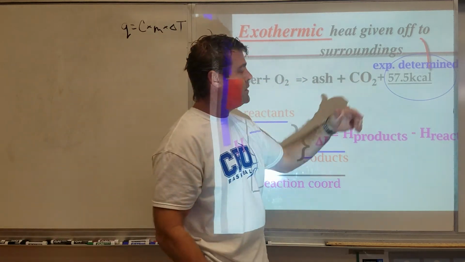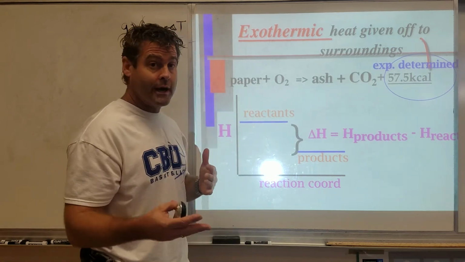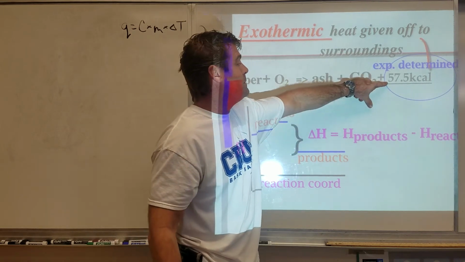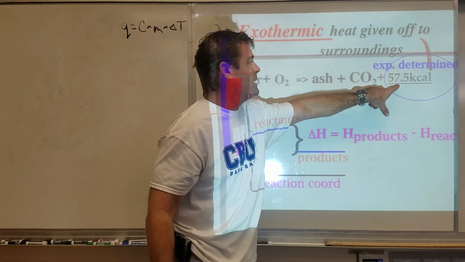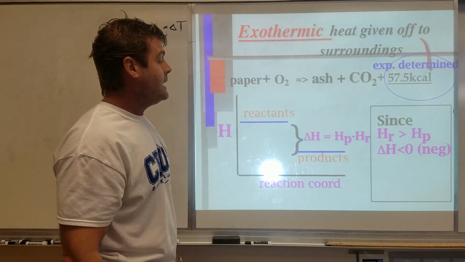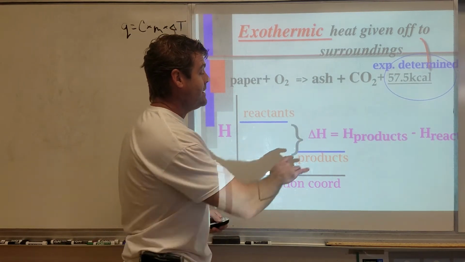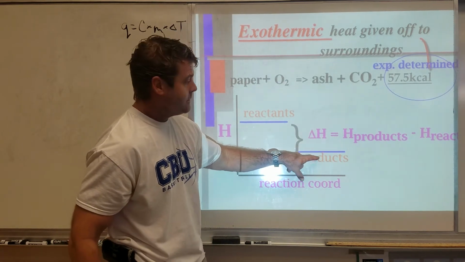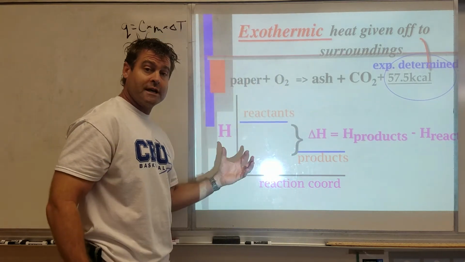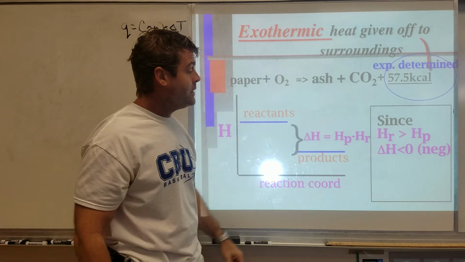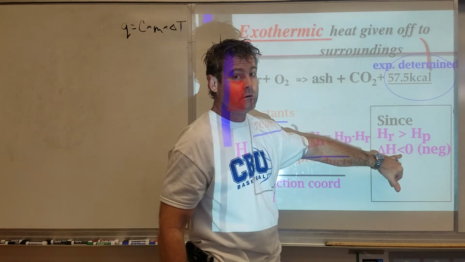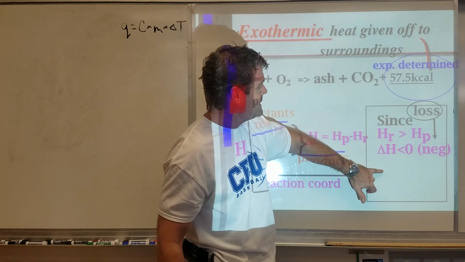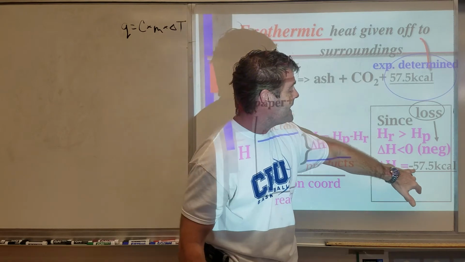And when you do that, using, say, that calorimeter, that's how ultimately we were able to experimentally determine that value. You'll notice in this case, if you calculate delta H, what kind of value would you get? Notice you got the enthalpy of the products, which is a smaller number, minus the enthalpy of the reactants, which is a larger number. When you take a small number minus a large number, what kind of number do you get? You get a negative number, less than 0. So technically we put delta H, we wouldn't just say it's 57.5, we would say it's negative 57.5.